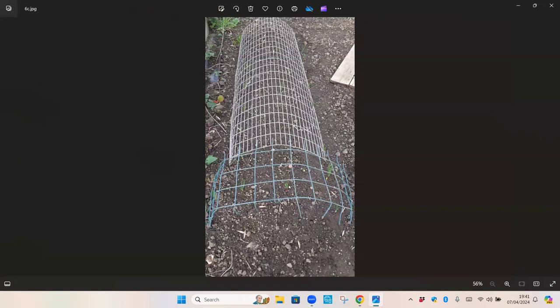I did dig one up to see what the roots were like on it, and it had lovely, thick white roots. Before I actually planted them in, I dug the hole and sprinkled a bit of Vitax Q4 Professional in the hole, and then just pushed them straight in and earthed them up. So they've got a bit of feed there as well to start them off. So we'll see what happens with them.